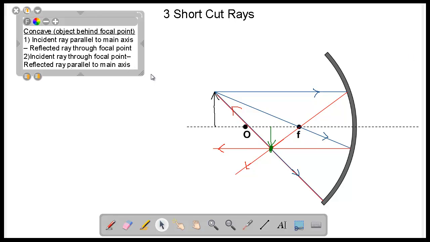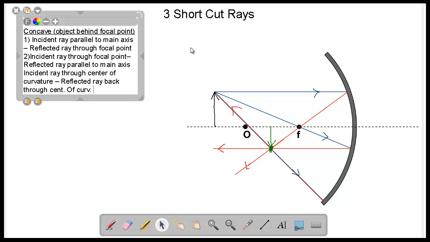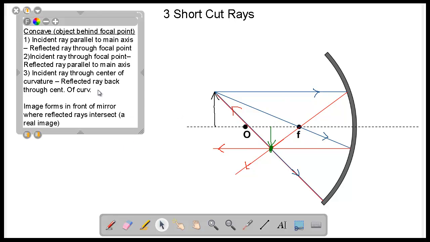And finally, the third one is when the incident ray is through the center of curvature and the reflected ray goes back on the center of curvature. And for this instance, the image forms in front of the mirror where the reflected rays intersect, so where all the red rays intersect, and it creates a real image.